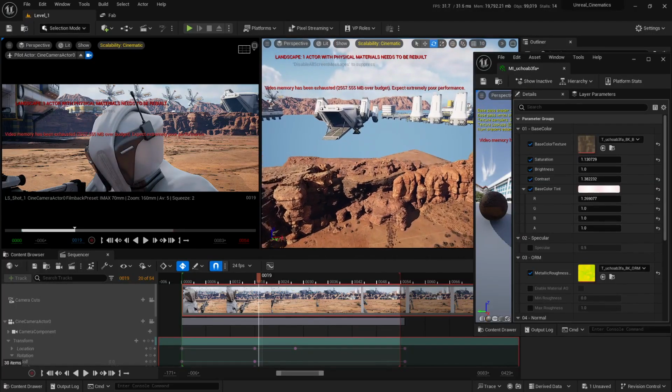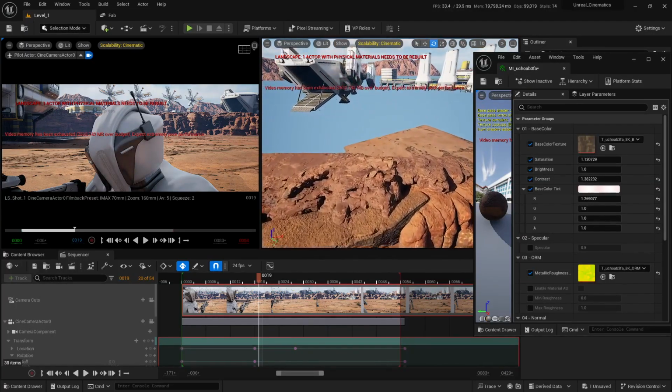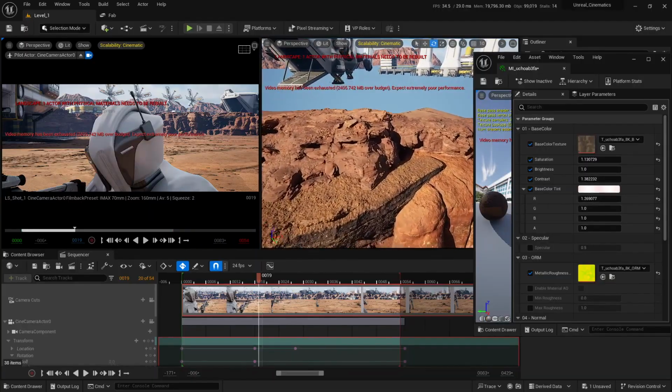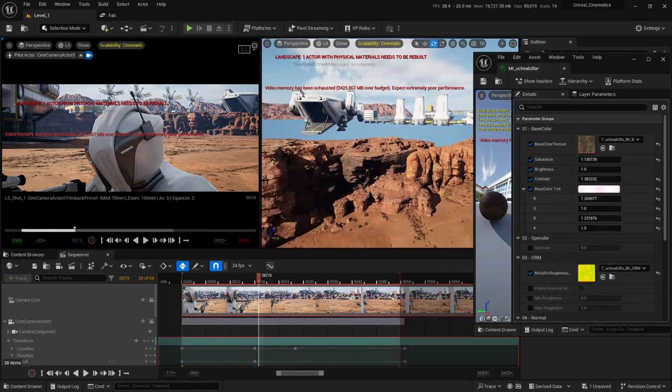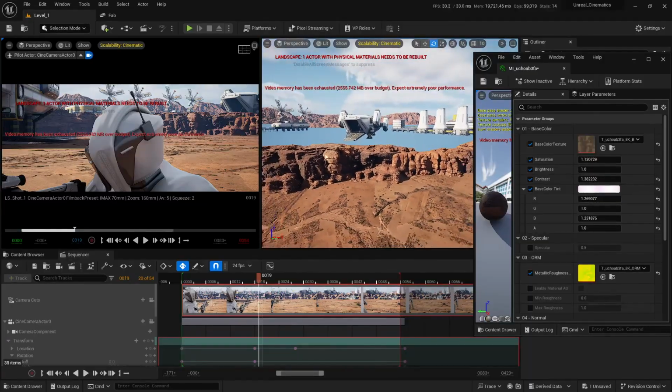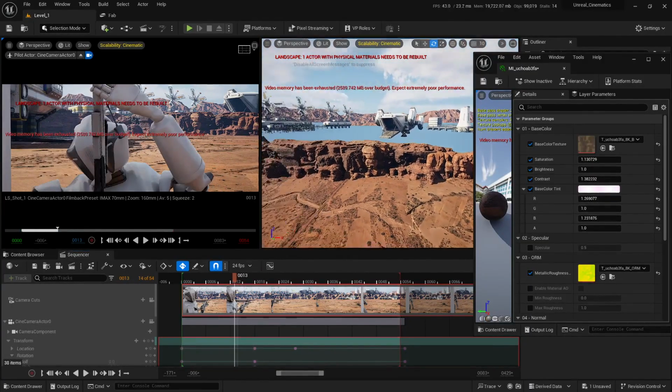Of course, it's not going to look exactly the same, but yeah, I think now it looks pretty good. Okay. Right. So let's see what else we have in here.